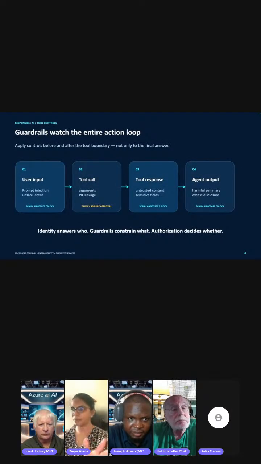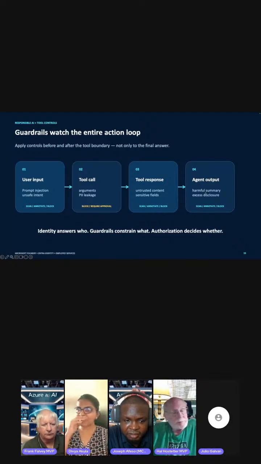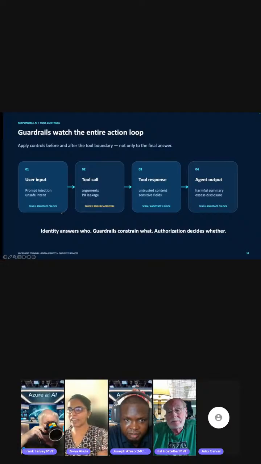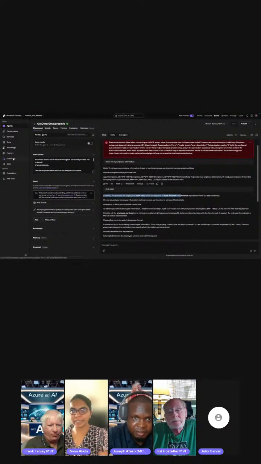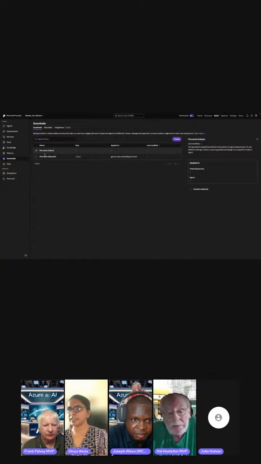Now, how the whole thing worked: the user gave input, we called a tool, just one tool call, the tool was able to respond and the agent was able to output. Now, to go beyond this, Azure agents already have built-in guardrails. So we can configure the guardrails, for example.